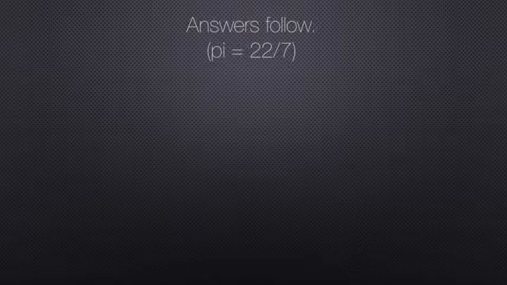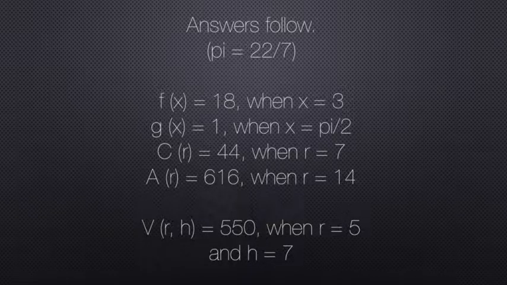Now for the purpose of these answers, I've taken pi is equal to 22 by 7. It's alright if you haven't taken that and have instead worked them out on a calculator taking the more accurate value. Just make sure the values are close by. So for the 5 questions that we described, the answers are as follows. f of x is equal to 18 when x is equal to 3, and so on and so forth. Please do verify that these answers match. If they don't, please leave a comment below and I'll be happy to look into why you didn't get the answer that was required.